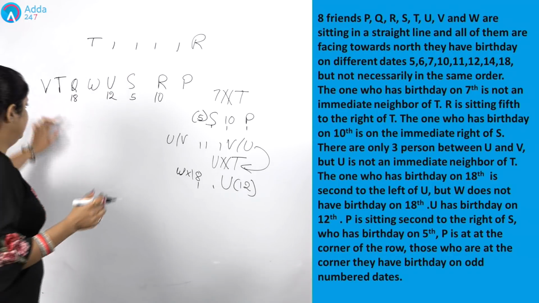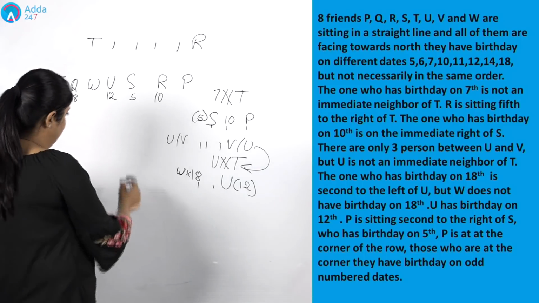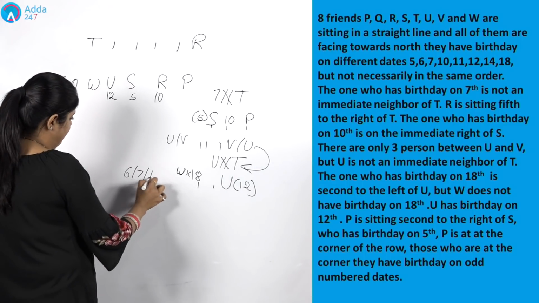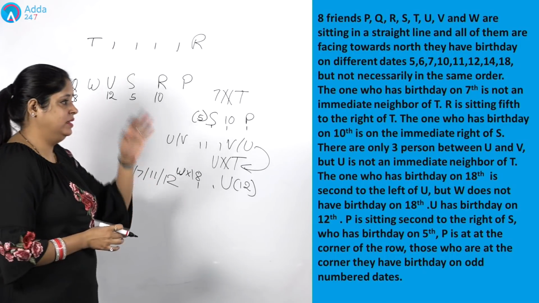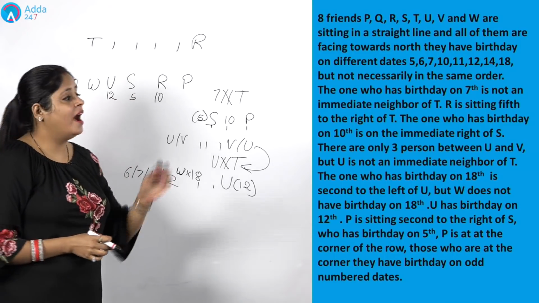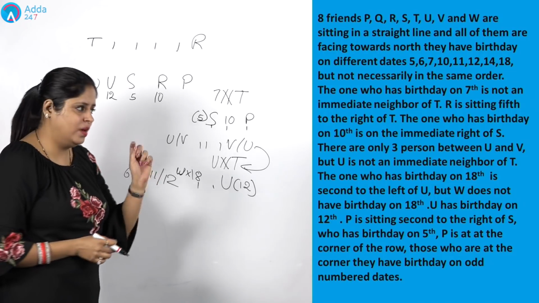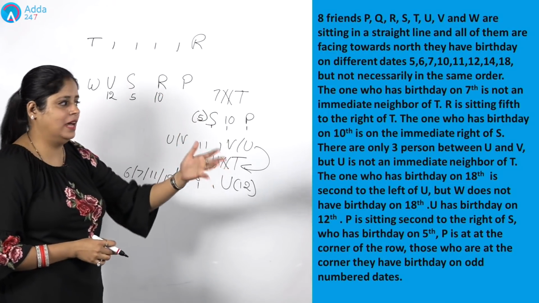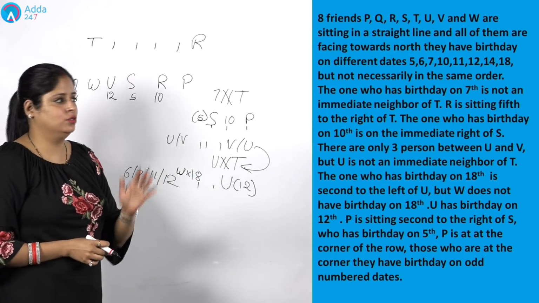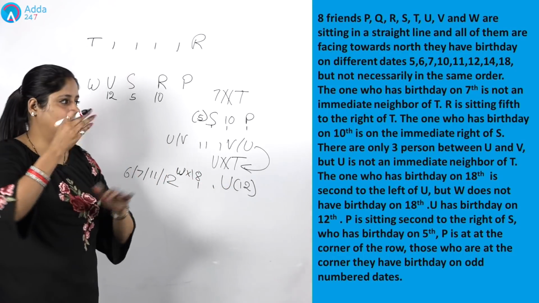So we are left with only 4 dates, and the 4 dates are 6, 7, 11 and 12. And you might be thinking that, ma'am, we didn't read the whole information. Yes, I left the last line there. Why did I leave that? Because I find one favorable condition. So I left the last line, and as it was the last line, there is no chance that it will get mingled in all the further hints.